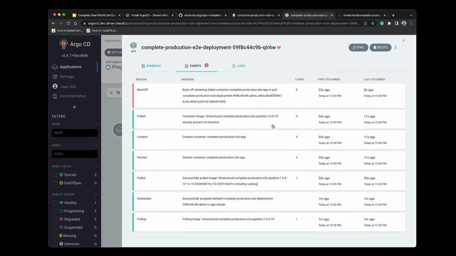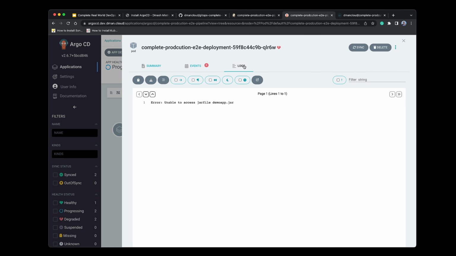Okay, so we'll do some more troubleshooting, and let's take a look at what's happening here. Let's take a look at the logs. Oh, it looks like when we built our container that we had a problem. It's unable to find the demo app.jar. So let's see what happened here.